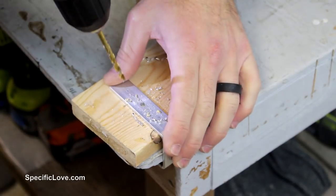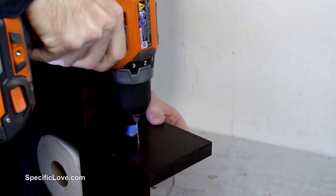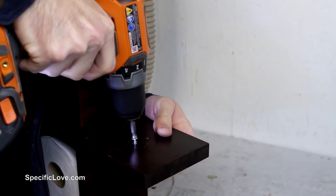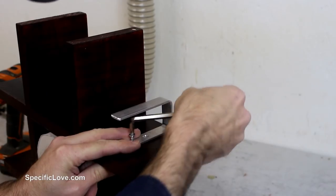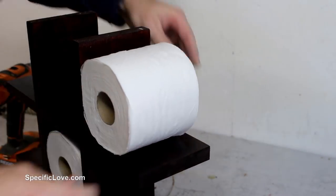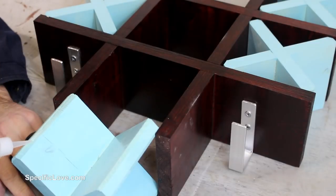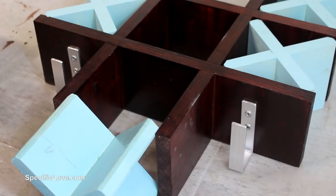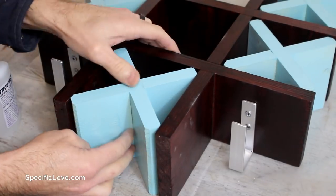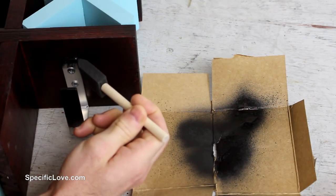I next drilled a couple holes in each bar so I could attach it to the bottom of the frame. I then marked each space, tapped each hole, and pre-attached each screw to make assembly a little easier in the space. A quick test fit showed the toilet paper was snug and secure, making it appear to almost float in its home. Now to attach the X's, I carefully applied some CA glue and held them in place for a few seconds. And to help keep the aluminum hidden, I used a flat black paint on each of the brackets.